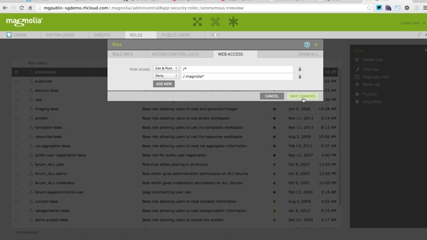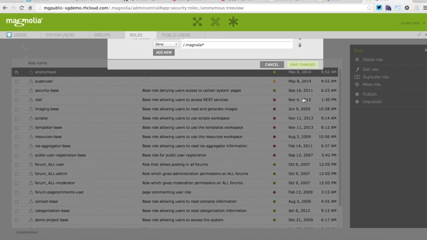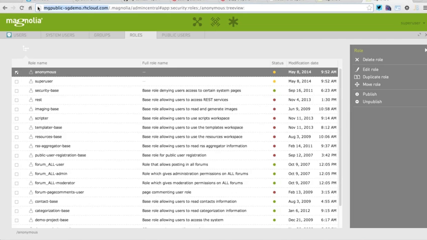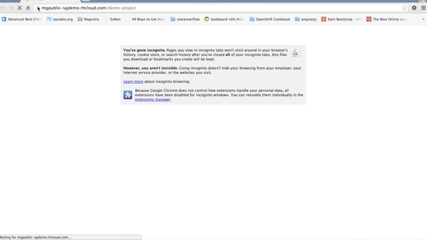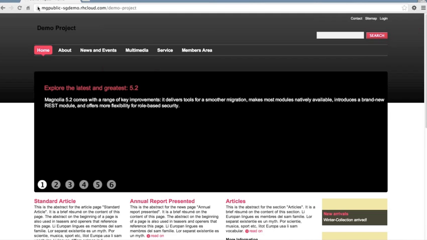So if I just go back and open a new project, now I will not be asked to log in because that's a public instance now, and we will see a Magnolia public instance running. So this is a standard demo project that you will see in every Magnolia project. As you can see, there are 6 pages right now. So what we will do is we will publish a new page from author, and you will see that page listed here. Yes, so now our author instance is also ready. So we'll just log in.